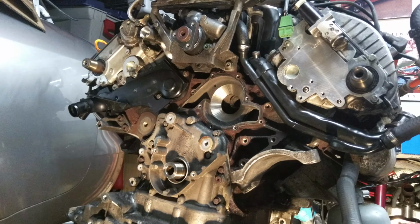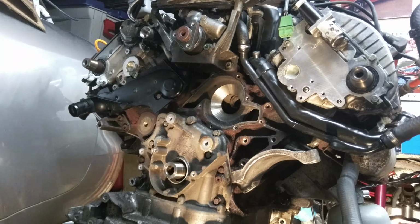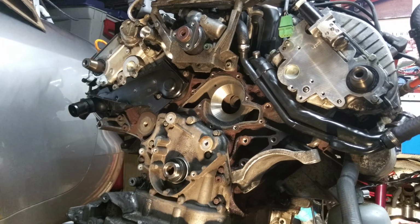I'm going to install this front oil seal. Here's the old one. It was, like I said, just sitting there on the front of the crank. I got the new one in. The new one's a little bit different.